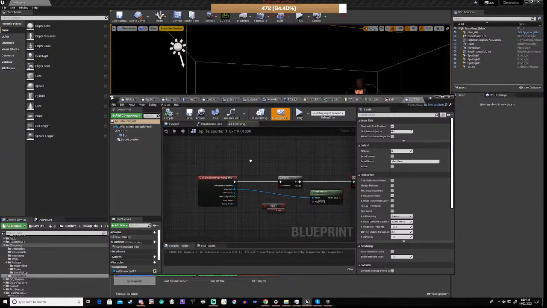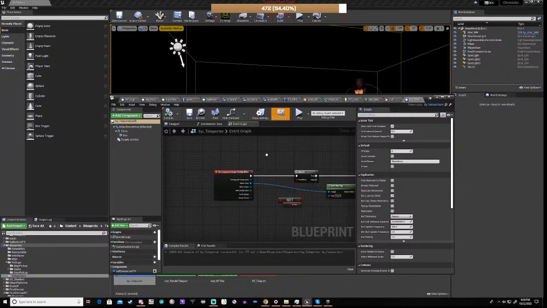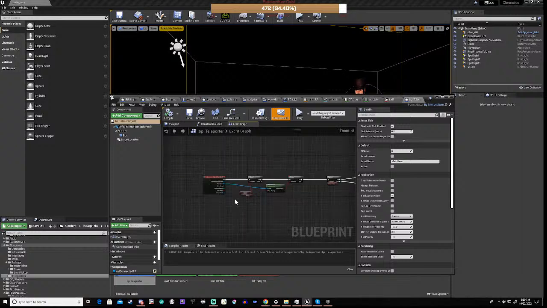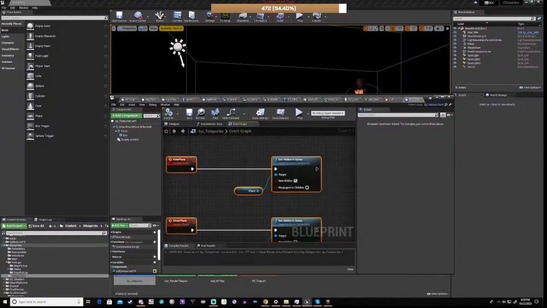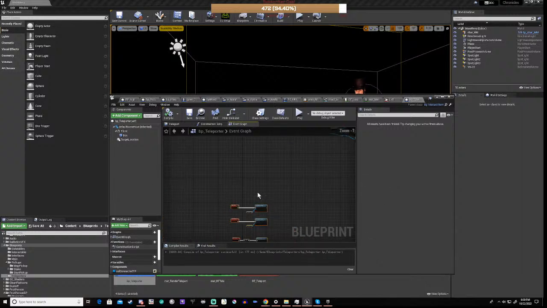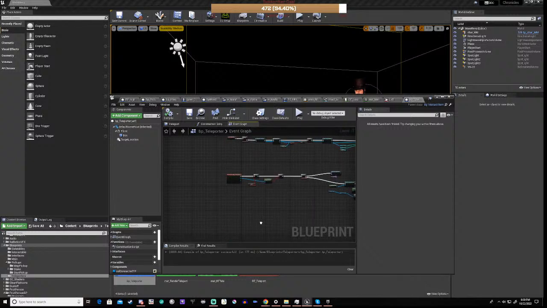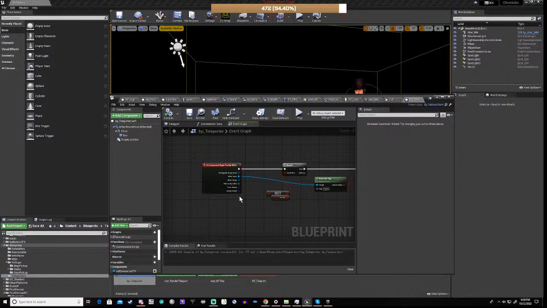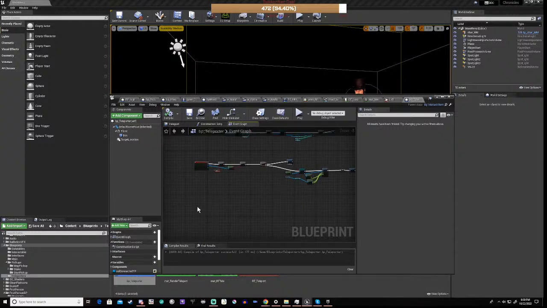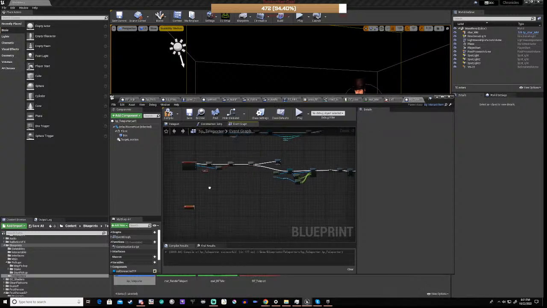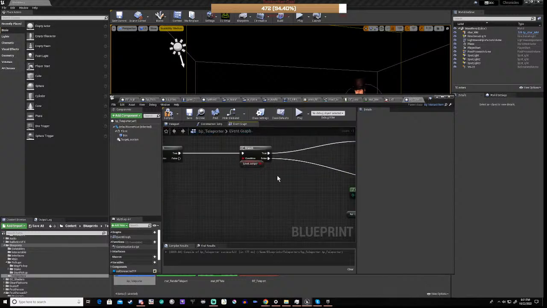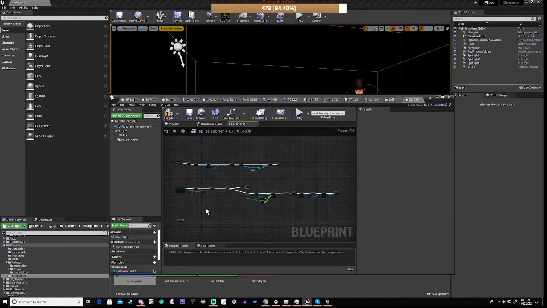And the next thing we do is we drag this down and we basically say event interact action, and basically it's going to be this thing here.